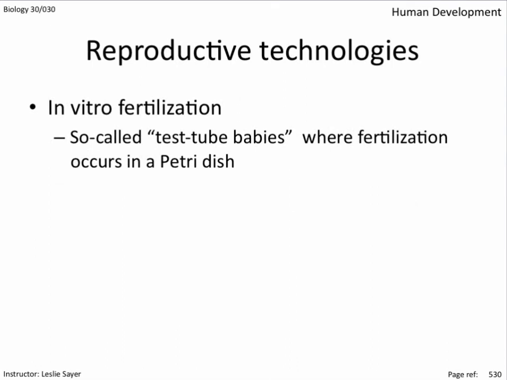In vitro fertilization is usually offered to women who have blocked oviducts. Hormonal treatments are applied to ripen several secondary oocytes at once; they are suctioned out of the ovaries and combined with sperm in a petri dish. Several viable zygotes develop and are placed in the endometrium at the blastocyst stage — usually half a dozen blastocysts are added in hopes that one will implant and develop normally. Additional zygotes in the petri dish can be given up for fetal stem cell research, since in Canada developing zygotes solely for stem cell research is considered unethical and thus illegal.